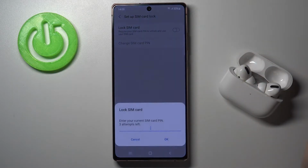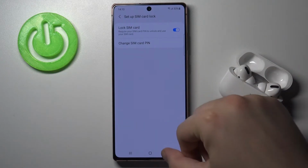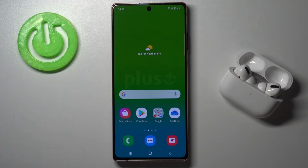Next just tap on the switcher, click OK. And as you can see, right now we got a new PIN code on the SIM card, and if you restart your smartphone, the PIN code will be required.